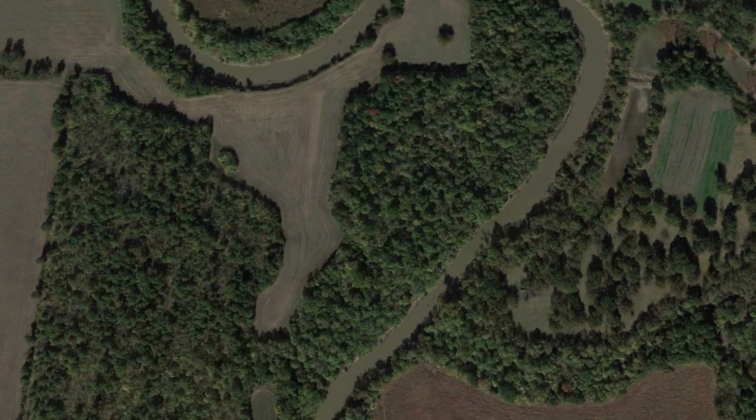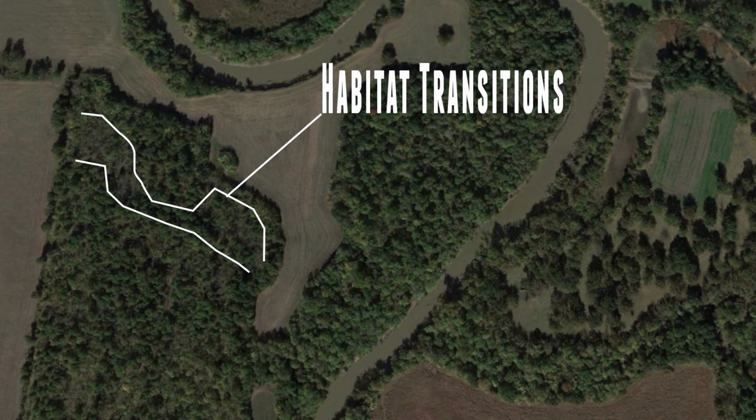So when I went back, I could see a transition on this left side here, and it's a bunch of different trees in there. I'm not sure what kind of trees they are. Seem like they're maybe cedars or pines or something like that, but it's a big clump of them right in there, and that's going to be, again, another bedding area, transitions on both sides of that you can hunt. But just going in there, scouting that transition, and most likely there's going to be trails that lead back in to where that different habitat type is, where those different trees are.